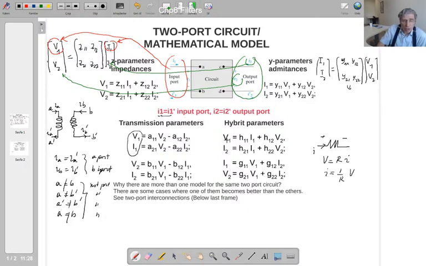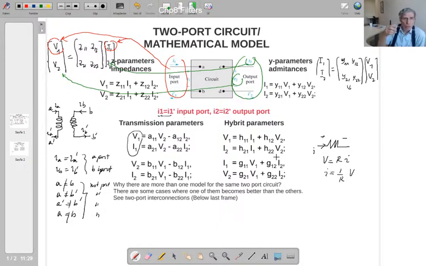If you mix the left hand side and right hand side port variables, that means one variable from the first port, the other variable from the second port, and the other variables on the right hand side, that becomes hybrid parameters. Alternative to this is this. Now what we are saying here is, to represent a two-port system, we've got 6 different definition relations, or 6 different equivalent circuits, to represent this two-port system.